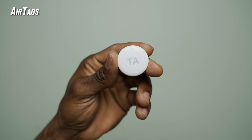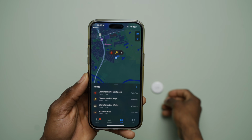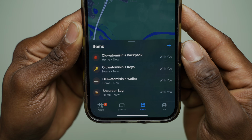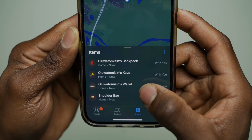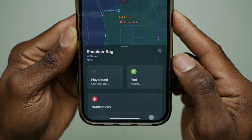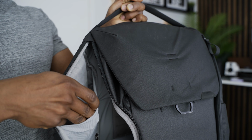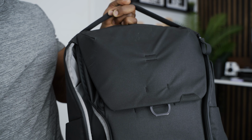The final item on the list are AirTags. Now, they're great for keeping track of pretty much anything, and that's something that's extremely important to me when traveling. Whether it's one bag or 4 bags that I travel with, I always throw one of these in each one. That way, I can easily track their location at any point in time with my phone or my watch. Traveling can quickly become very stressful when you lose things, so having these attached to your prized possessions can be the difference between losing them or not.